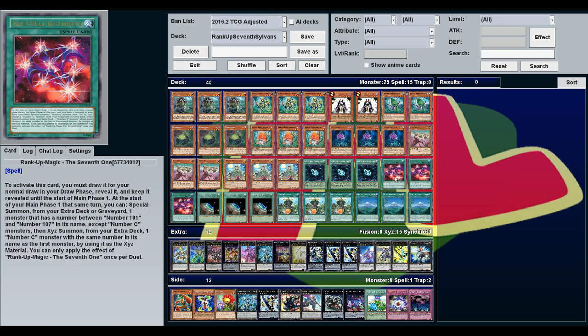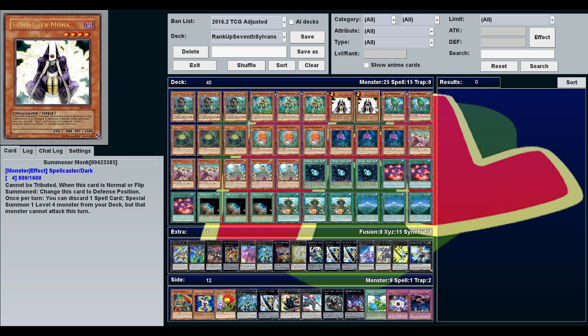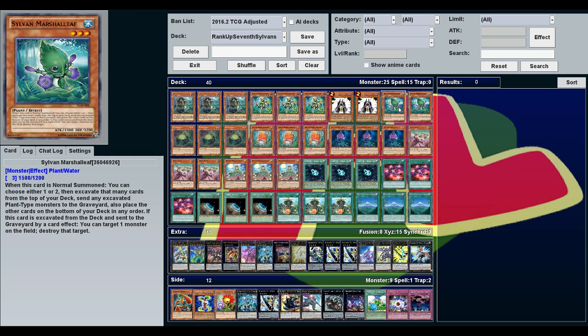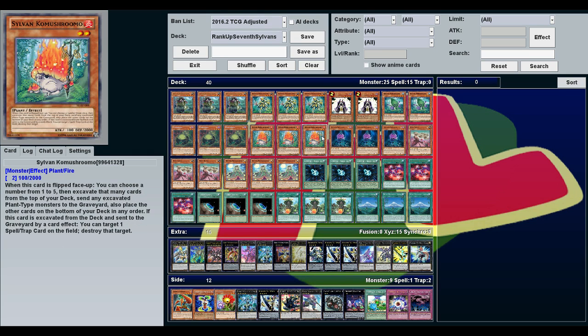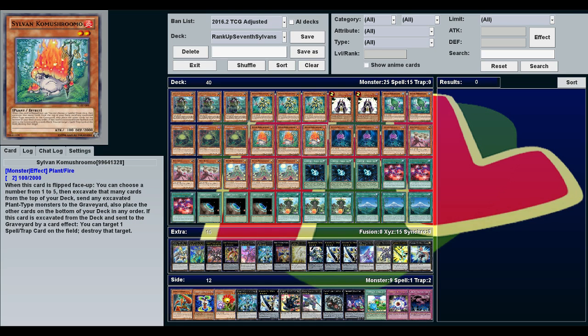Because you can only use this once per duel, we got Summoner Monk. You can discard the extra copies. We got a whole bunch of spells, more Terraformings. So that also opens up into rank 4 plays with any of your other level 4s. Martial Leaf and Mushroom are mostly used for their excavation effects. This destroys a monster. This destroys a spell/trap.